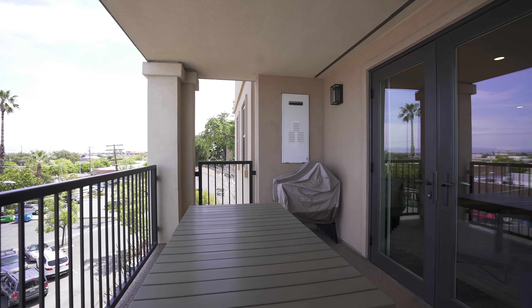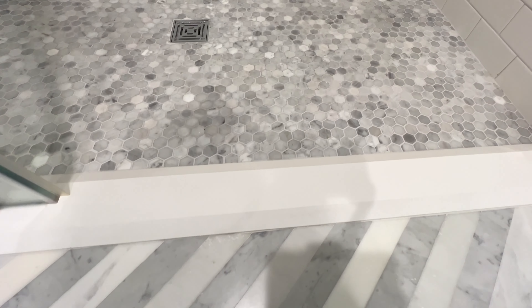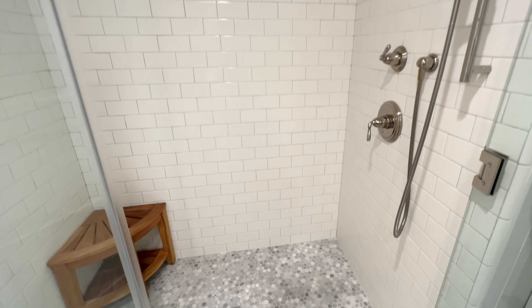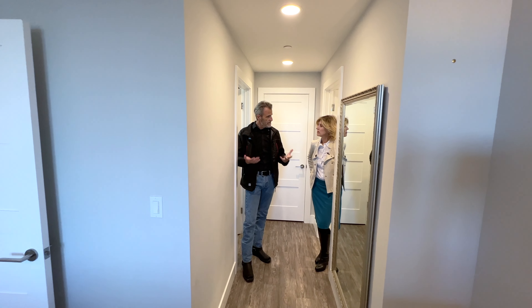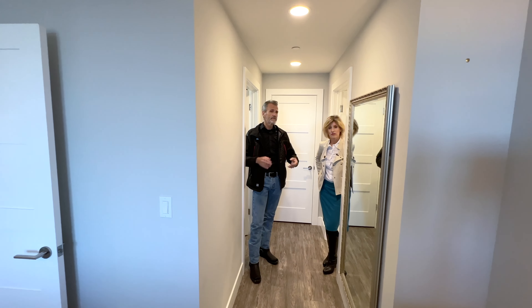This condo comes with two primary suites. Let's have a look at the first one — another beautiful bedroom, so big with high ceilings. One of the things I love about this bedroom is the walk-in closet. The primary suite bathroom has Carrera marble tile in a chevron pattern, a vanity with quartz countertops, and a zero-threshold spacious shower with honeycomb Carrera marble tile and subway tile on the walls. I love the layout — this bedroom is on one side, the living room in the middle, and the other bedrooms on the other side, so you've got great privacy.